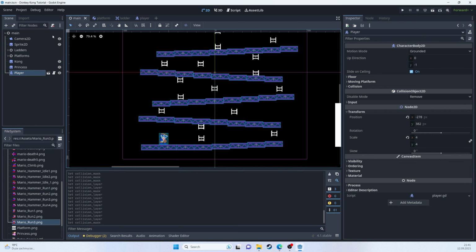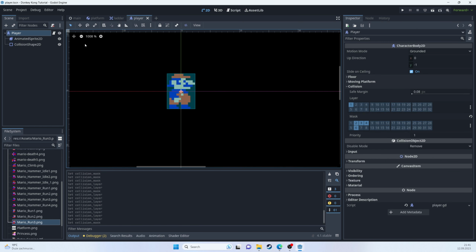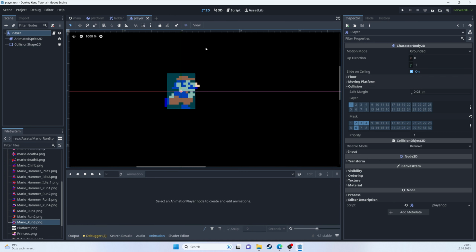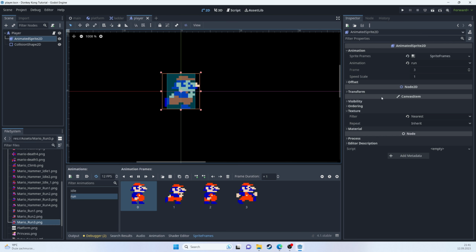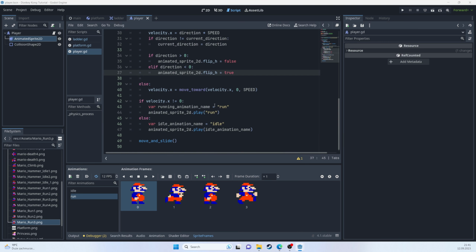Of course, that doesn't solve the issue of our player being stuck on the stairs. So we have to add more code and actually detect the collision and tell the player what to do.